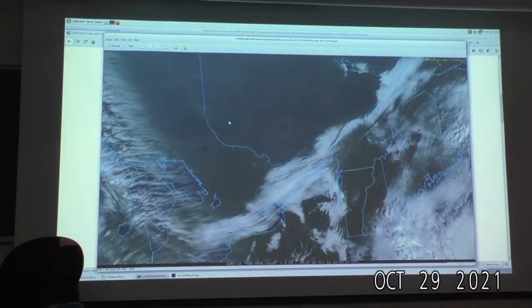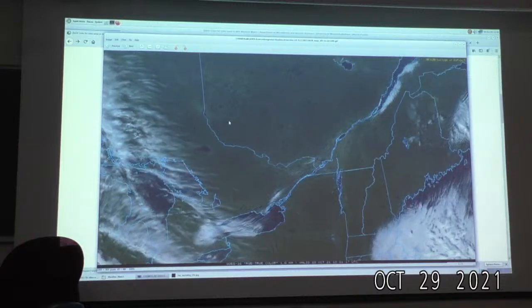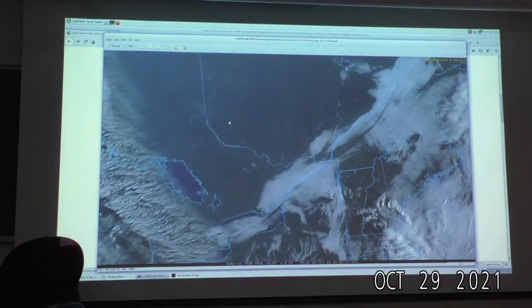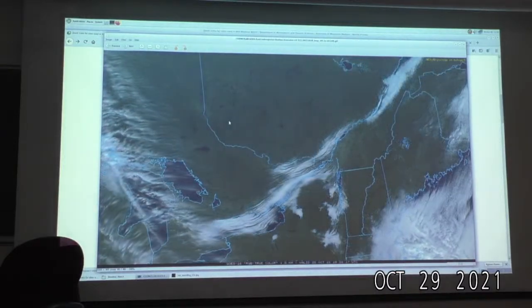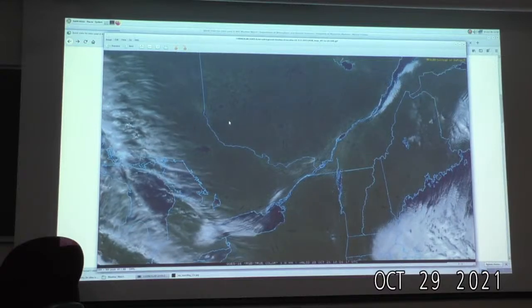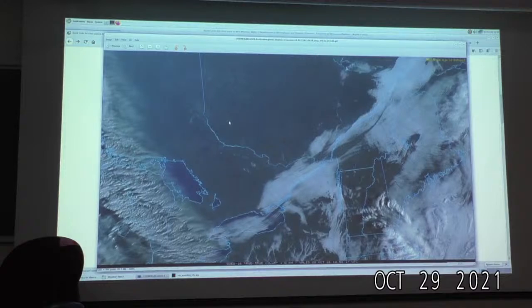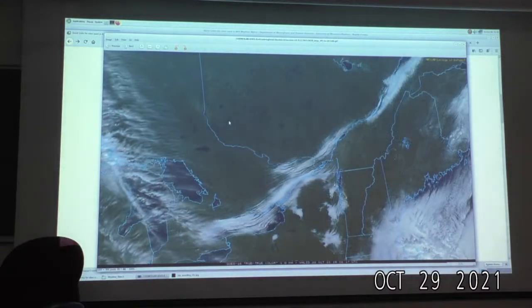Then why is it focusing into a single band and wiping out the wind-parallel bands in the upstream part of the lake? Well, wind-parallel bands prefer the short fetch of the lake. The wind-parallel bands are a simple boundary layer phenomenon. Right, but if you had northerly flow over Lake Ontario, you'd never see a shore-parallel band. You'd always see wind-parallel rolls.